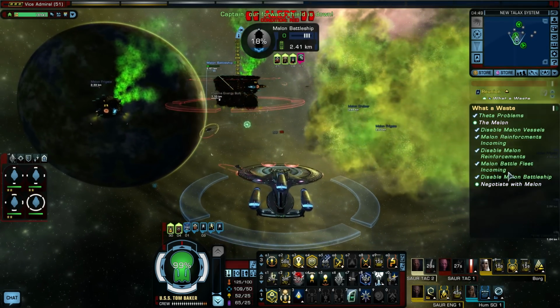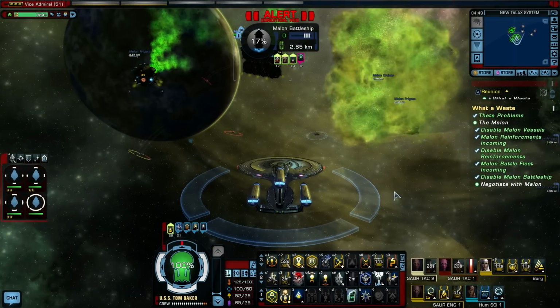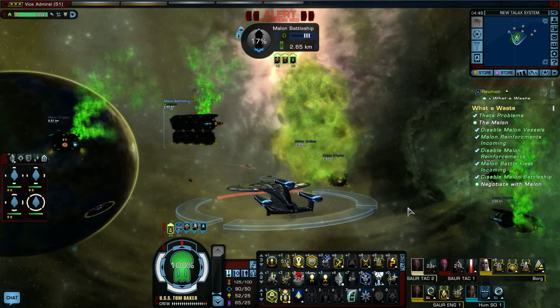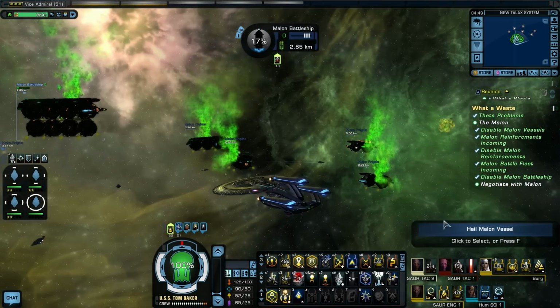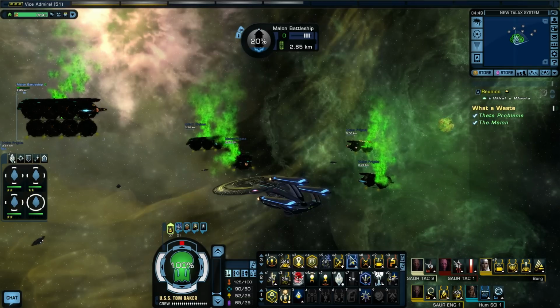Shields failing. Negotiate with the Malon. Enough! You've ruined me. Wrecked my ship. At least spare my life. Find another place to dump your trash.